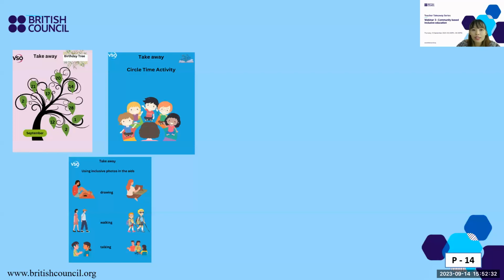Okay, the next one is the circle time activity. Circle time activity can be used when you would like to ask a question about your subject, or to record their memories, or to review your previous lesson. Okay, start with your students in a circle. Your students sit down in a circle and first you ask questions to your students. Okay, don't start with a subject matter question. Start with, how do you feel today?